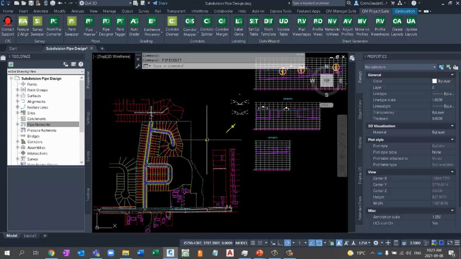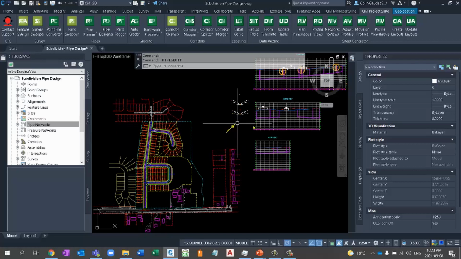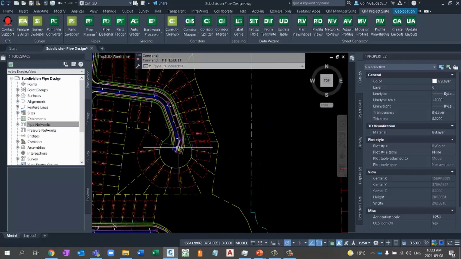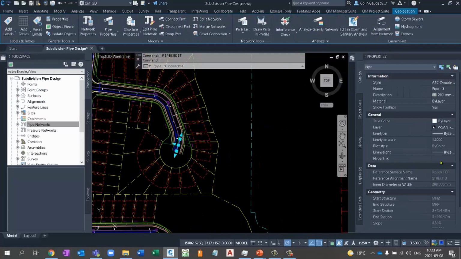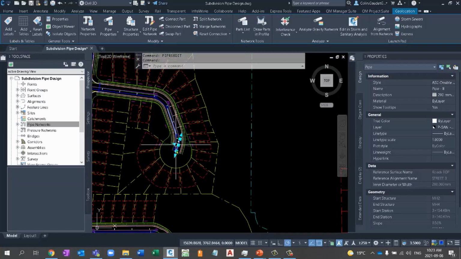Now, there are other scenarios where I may need to export pipe network information. Maybe I need to make sure that all of my pipes can handle the capacity required in the different areas of the site. So making sure that a 200 pipe over here can handle all of the sanitary flow from all of these houses.